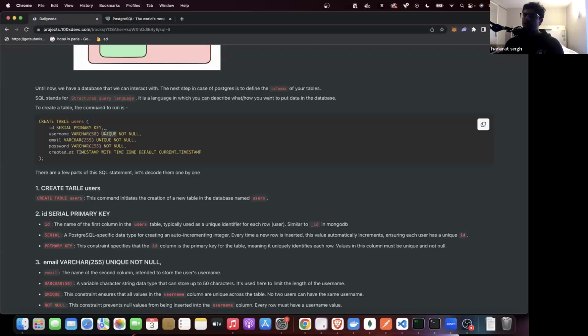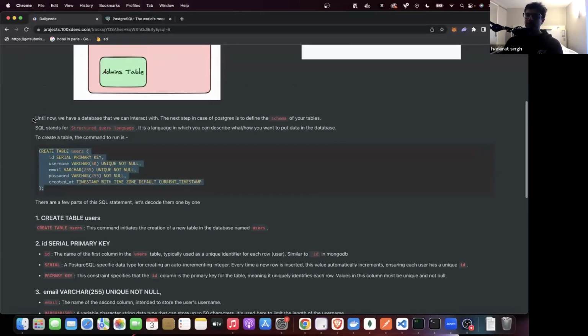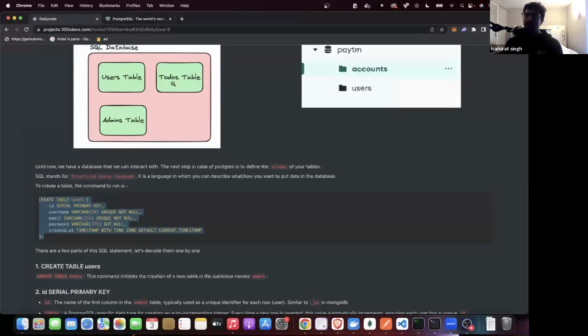Should be unique for every row. Should not be null. Email, varchar, unique, not null. Password, varchar, doesn't have to be unique. 2 people can have the same password, not null. Created at, timestamp, bunch of other things. When this specific user was created. As your application grows, you will add more and more of these tables here.